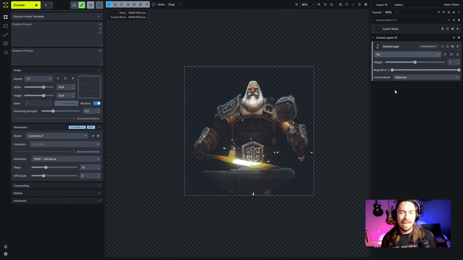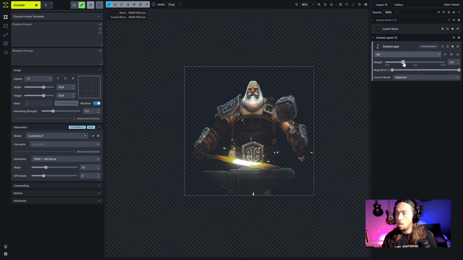Tile control net's kind of like a stamp, if you will. It's really trying to, at full strength, recreate the image as is. And so this is a good way of getting an entirely new image while still injecting the conditioning or the guidance of your existing image as a tool here.